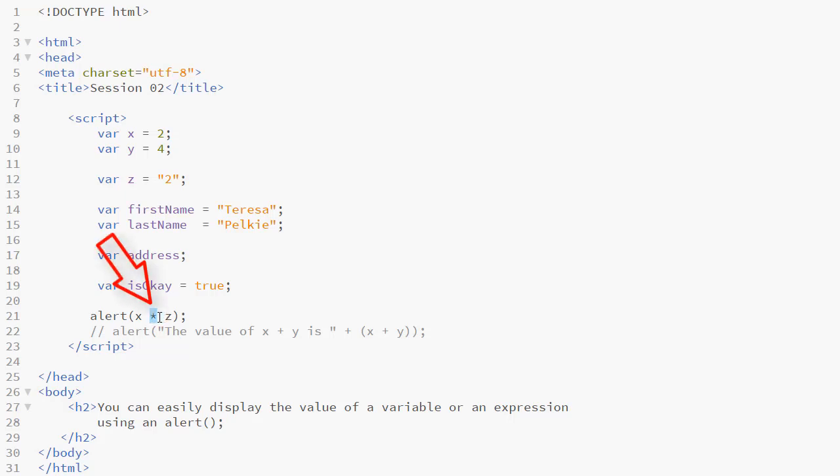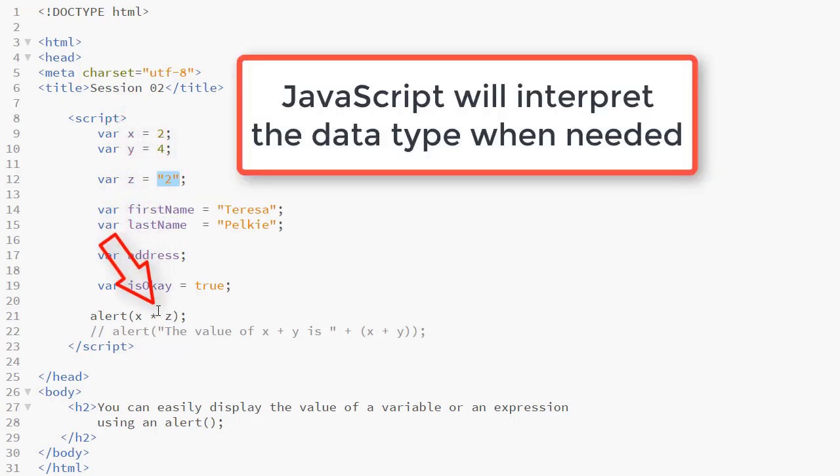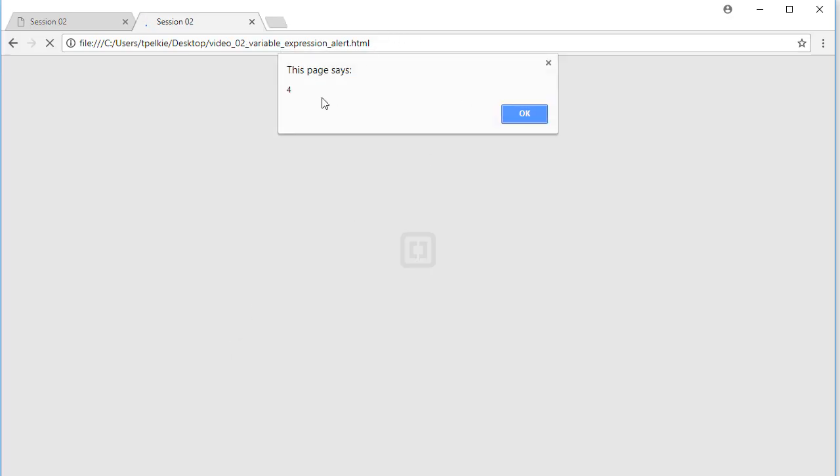If I were to multiply those two values, x, which is a number 2, and z, which is a string value 2, JavaScript will interpret the value of z as a number because it is impossible to multiply a string value of 2, and notice now we have 4.